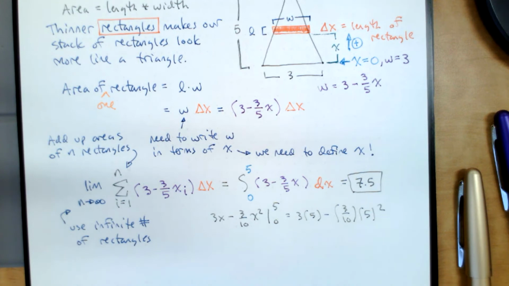Notice we'll cancel out one of the 5s. So I'll have 5 times 3 is 15. Cancel the 5 out of the 10 to leave it 2. 15 divided by 2 is 7.5. 15 minus 7.5 is 7.5. So everything works out.